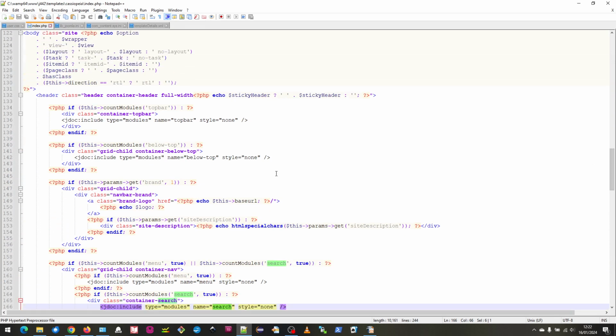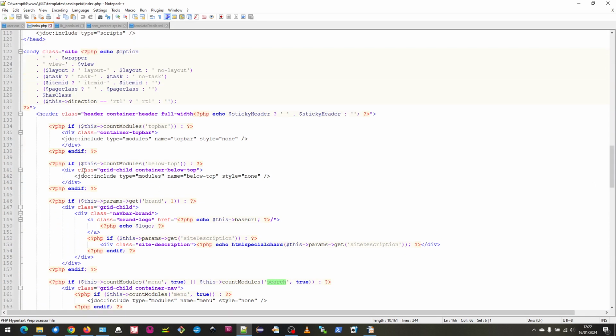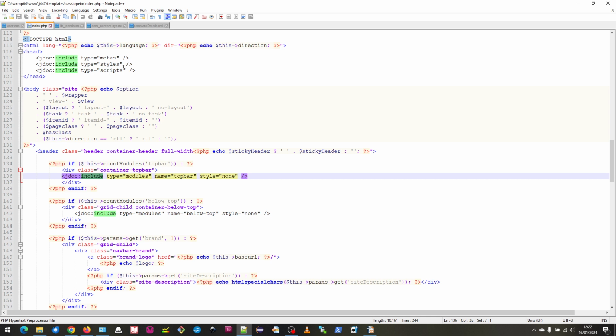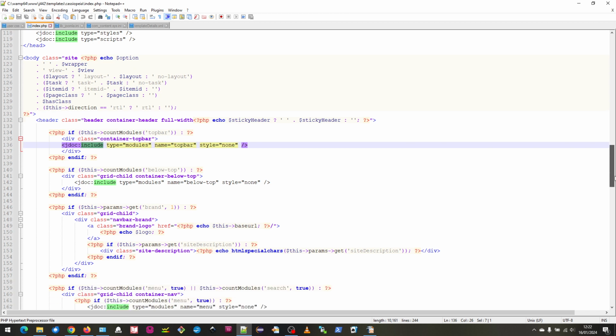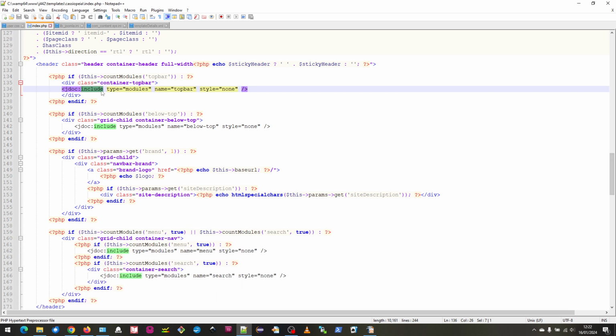And if you look at this file, you will see a lot of JDoc include statements: include metas, styles, scripts. So this is really like an HTML file with holes in it. These aren't standard HTML, all these include statements.